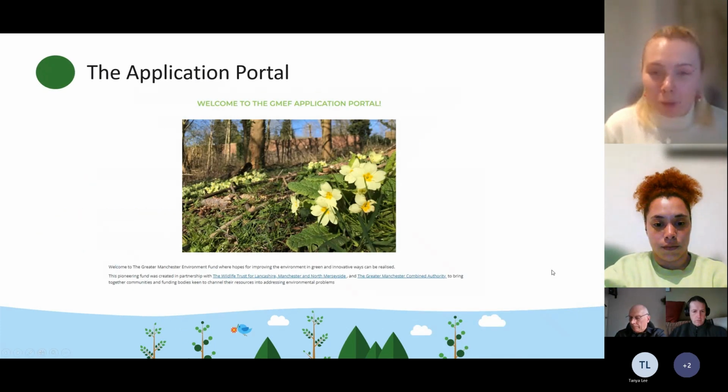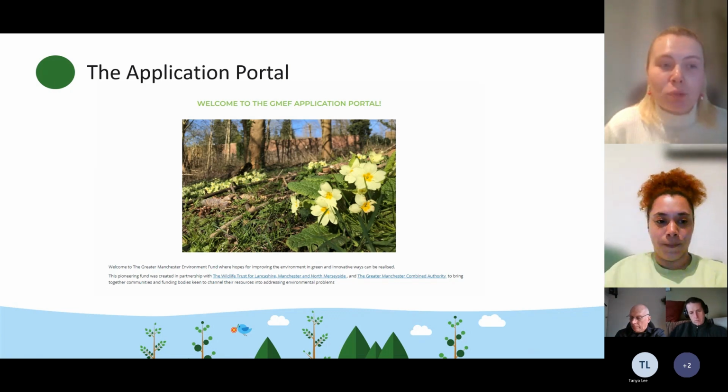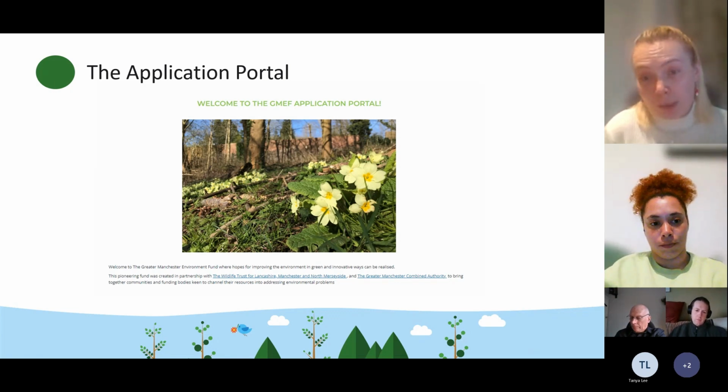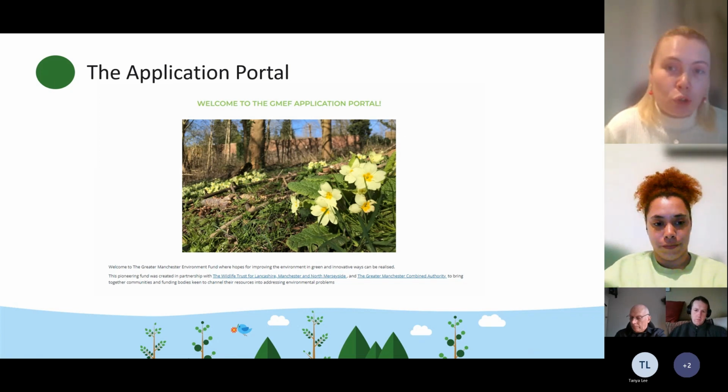So today is all about the application portal. In a second, we'll bring up the portal, as that is the only way that you can apply for the Green Spaces Fund. You are more than welcome, and we would recommend actually, writing out answers to the application in a Word document separately. But please do bear in mind that you have to submit your application through the live online portal for it to be accepted and part of the bunch of applications.